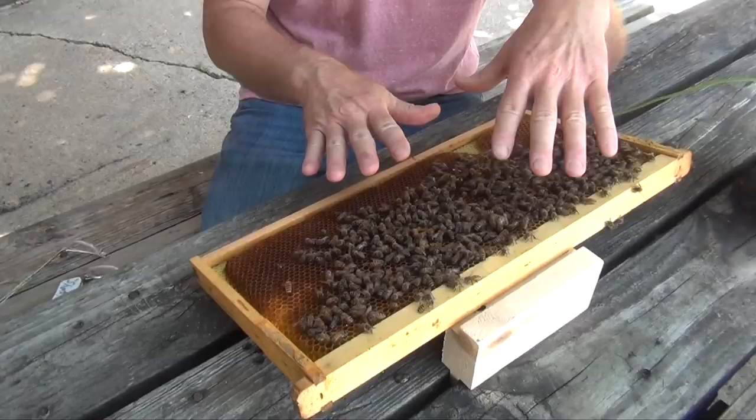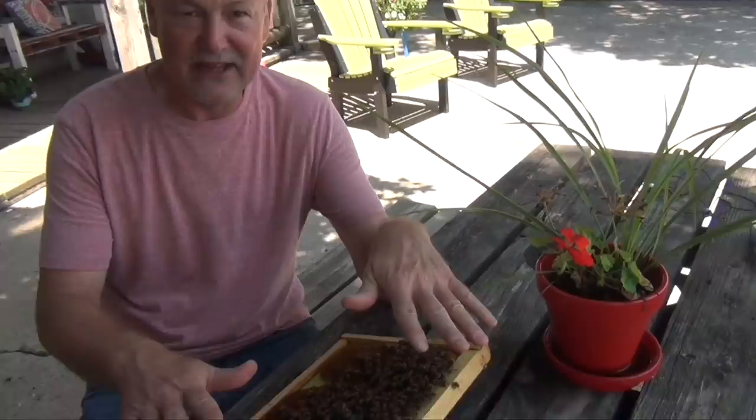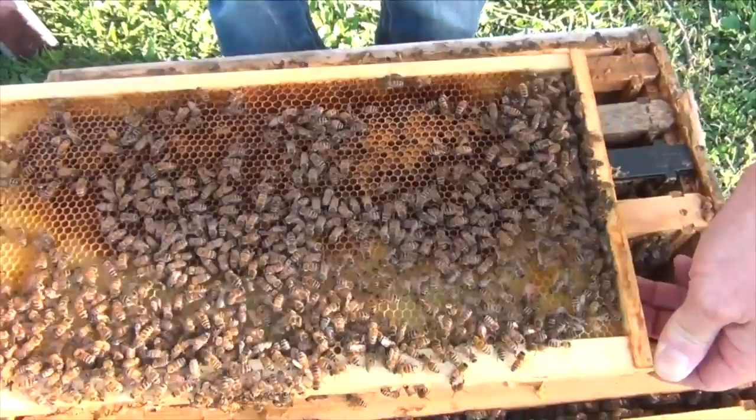This is a good boost for this mating nuc to have a queen cell that they need really bad. You can do this work over the top of your hive if you want to, but when I pull a frame out and bring it into the shade, it's easier to do this work. My bees really stay calm when you pull them off and bring them to a place like this — they seem to enjoy the shade. This is kind of my go-to surgery room where I like to do my work on my hives.